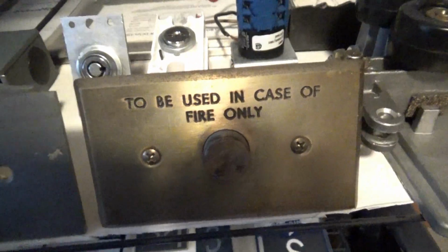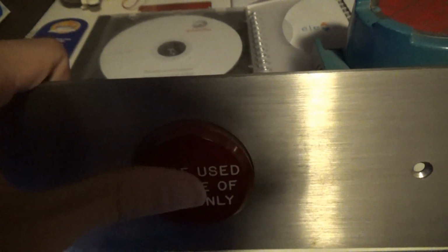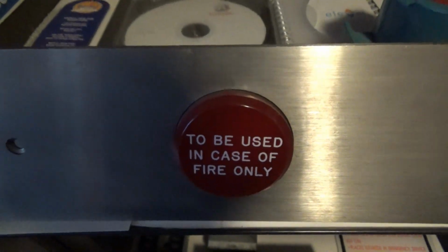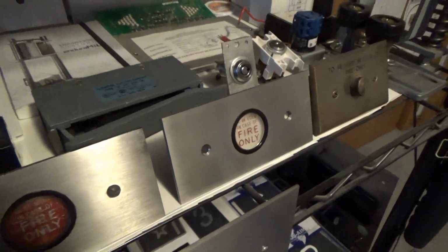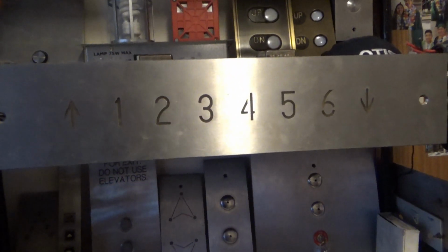To be used in case of fire button. Another one. Another one. GL one. These, whatchamacallit, when you hold them down, they turn off the door sensors. And you can only find these in California, I think. I forgot to show this. This is an Innovation floor indicator.